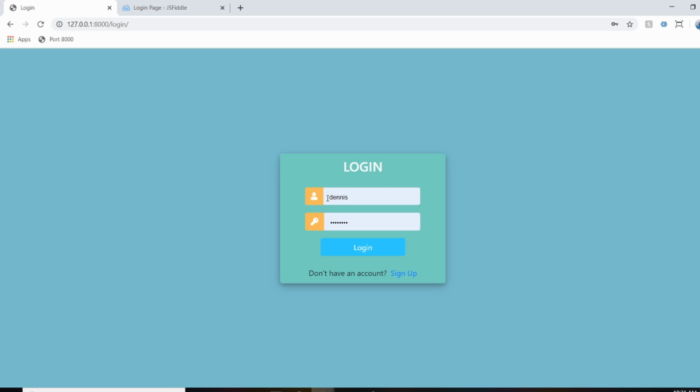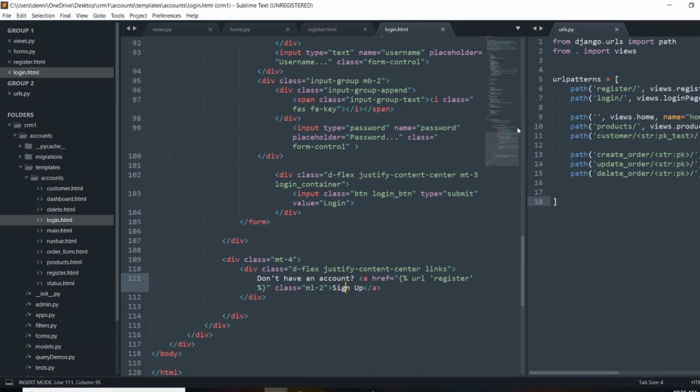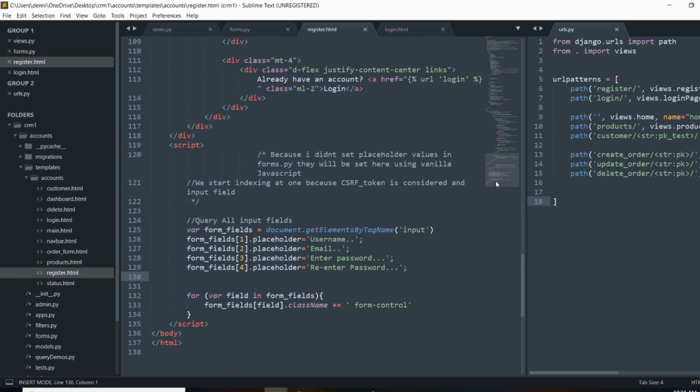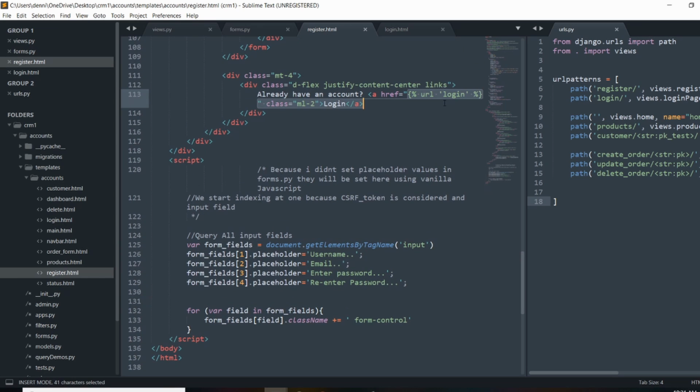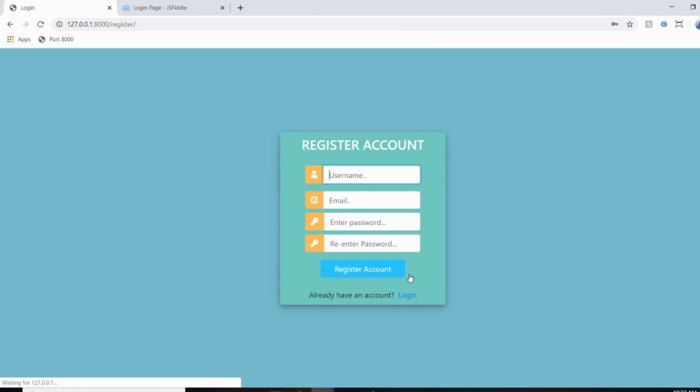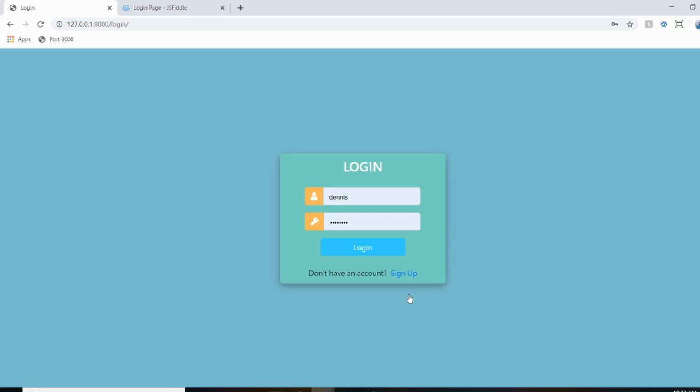I don't think we need any customization there, but I already linked these up. So this sign up link: if a user doesn't have an account, they can sign up, and that's taken care of right here. I just threw in that URL path to the register page. And then the register page also has a path to the login page already there. I built that in JS Fiddle, so as long as your URLs are called that, you should be fine. So if I decide I want to sign up, I can go to this page. If I want to log in, I can go back and forth.